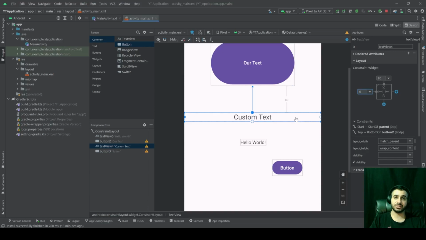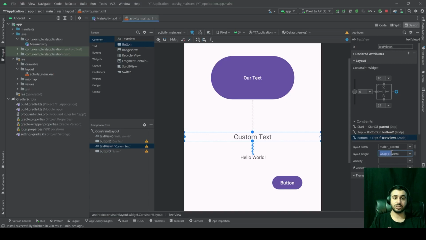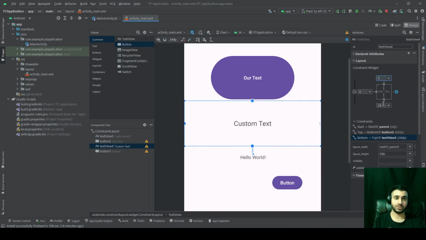And the difference between 0dp and match parent is that 0dp actually takes into account the constraints of this view. So if it has a top constraint to the bottom of this button and a bottom constraint like that, I can give it a height of 0dp and delete the top margin in addition to the bottom margin.